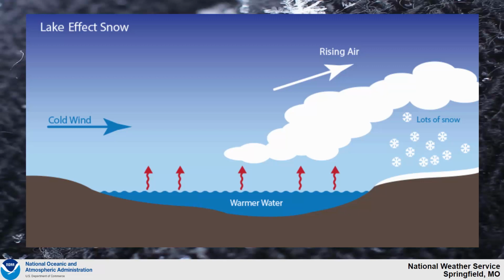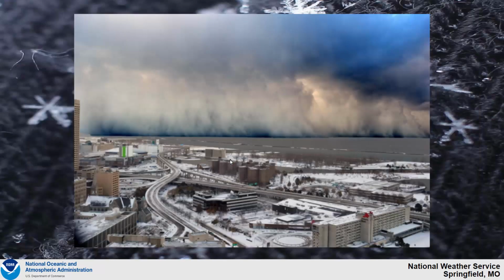We know that warm air rises because it is lighter than cold air. So when cold air sweeps across the lake, it evaporates some of the surface water, which is warmer than the air, so it rises, then cools and condenses into clouds and snow, and then that snow gets blown onto the land by the wind. So here's a real-world example to put that diagram to use.